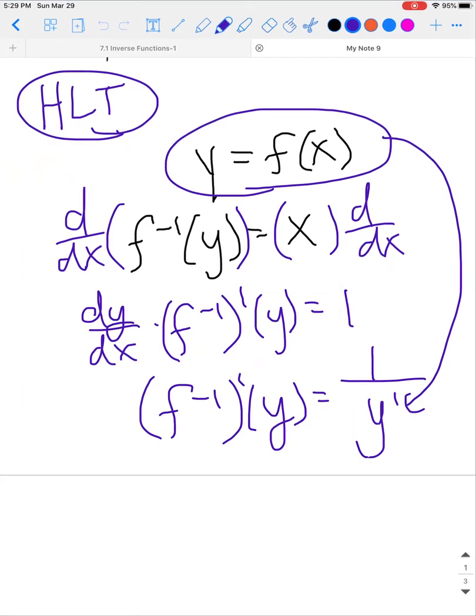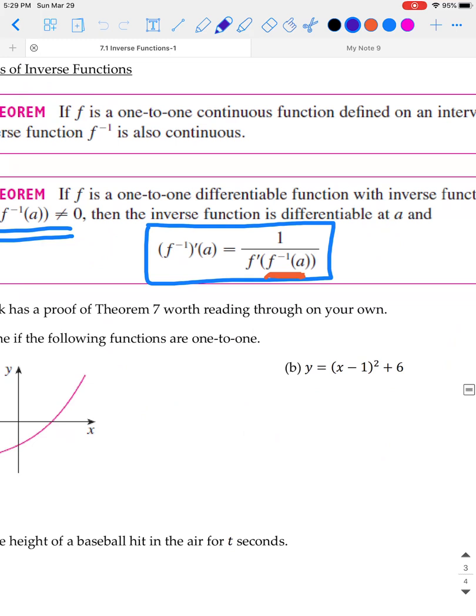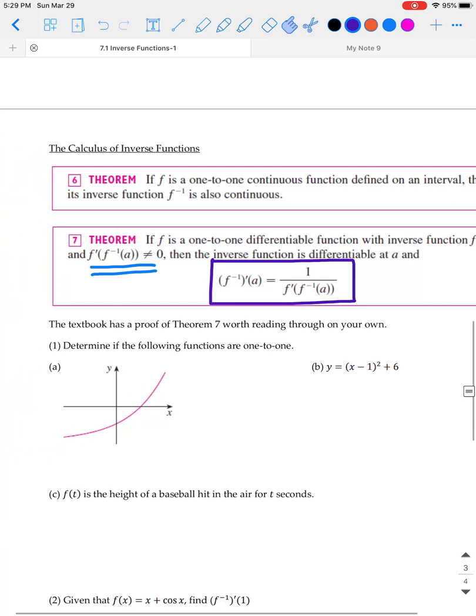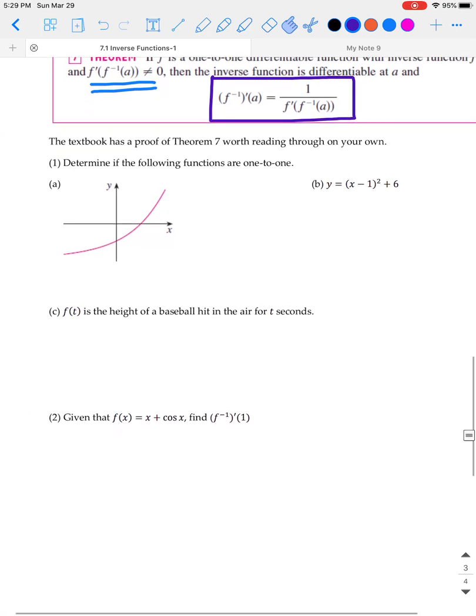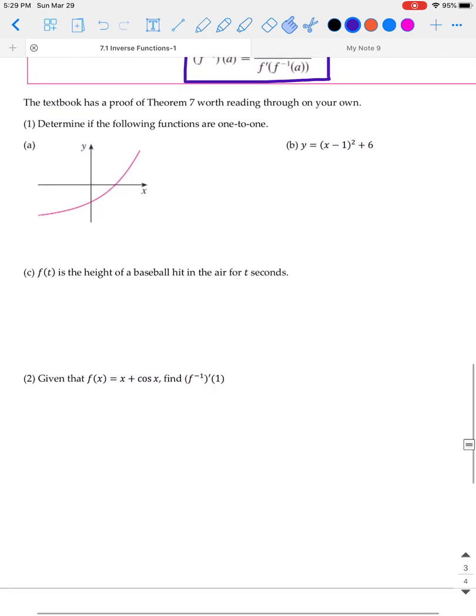So we can think of it graphically, and we can choose values. We can kind of work it out algebraically, as we did here. And this is going to be our generalized expression here that we're going to use. That is just going to be much quicker. So we'll spend the next few minutes working through some examples, and then I'll let you do some on your own as well. Okay.